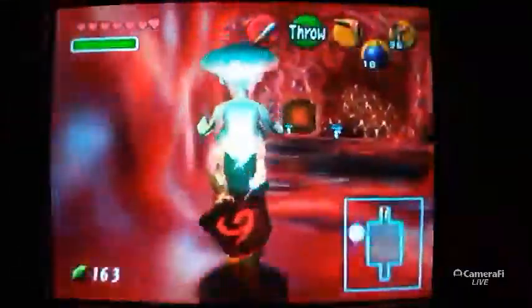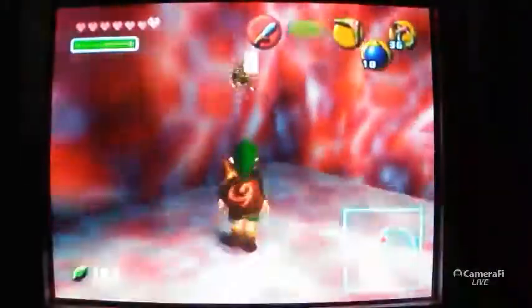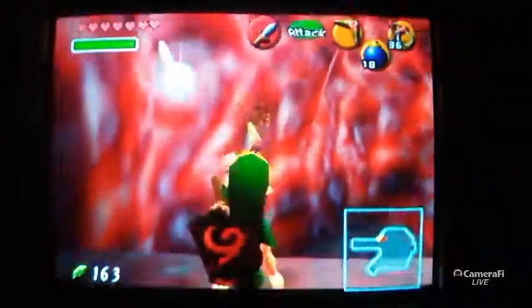And you want to immediately take, I think it's a right. You want to take a right, fall down, and there's a couple gold skulltulas here. They're optional, but I'm going to take care of them anyway, since they're right there. If I was a speedrunner, that would be the only way I'd be ignoring them. Or if it was a 100% speedrun or something.